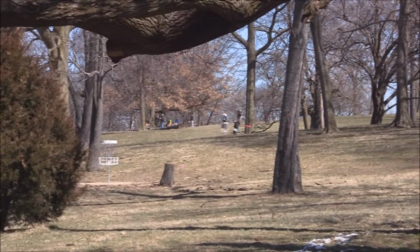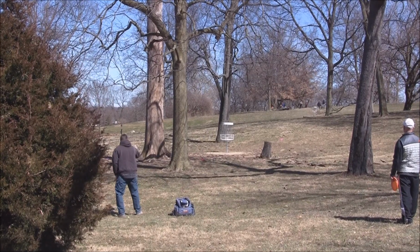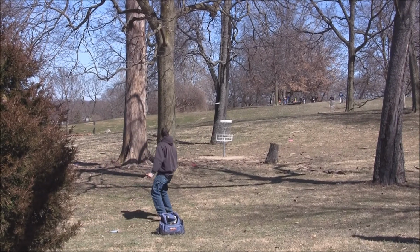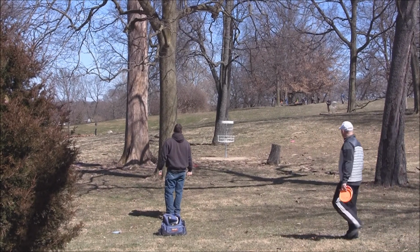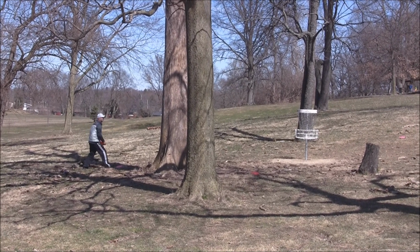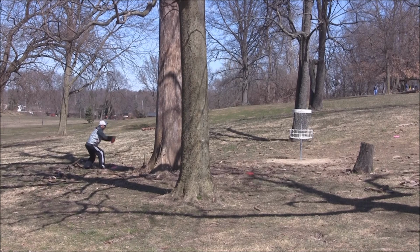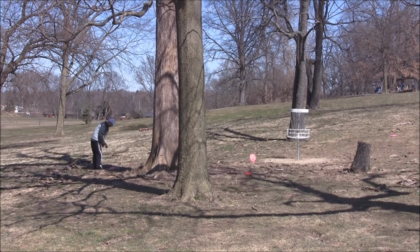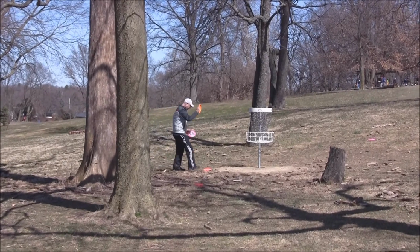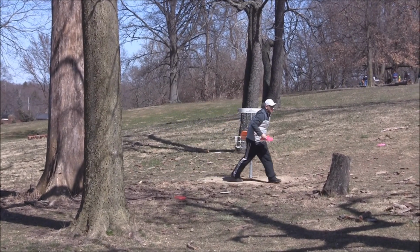And pretty much just a layup. Garrett, chance at 2 here. Floats at the last second. Gives it a good go. That was right over the basket. And this is a great drive. You couldn't ask for much better. Oh no. And you can't be happy about that after putting it that close. Nope.